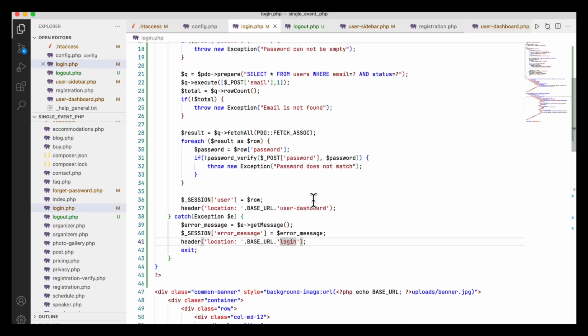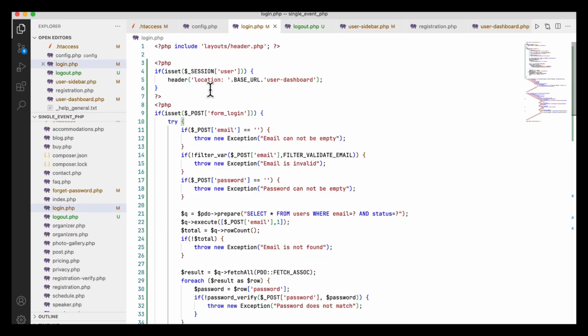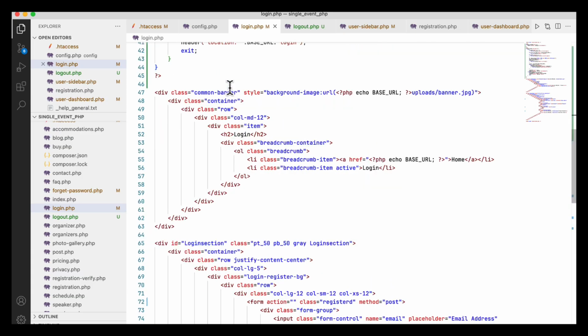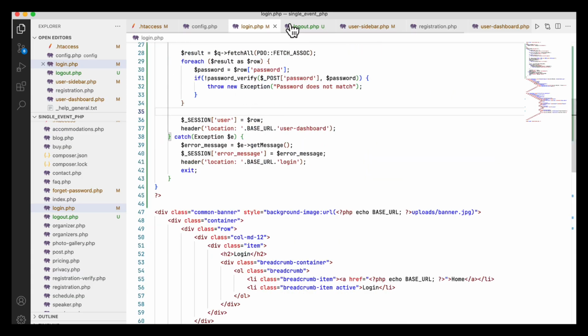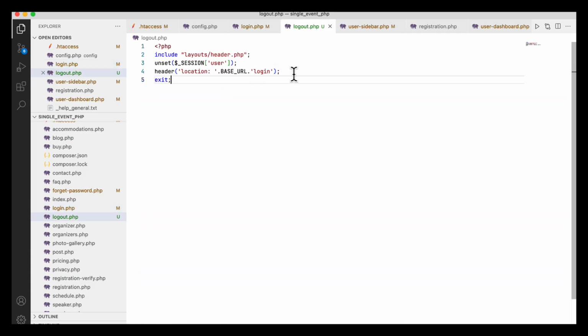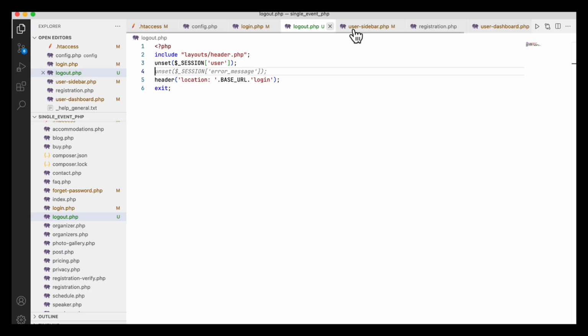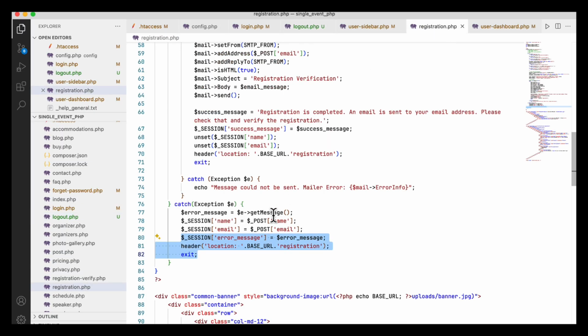So the similar thing I am going to do, that is in the login. When you see this one is okay, but when I am going to make the logout, before the redirection here I will do one thing, that is I am going to put something into the session variable. Let's check how it looks like, just to show you.